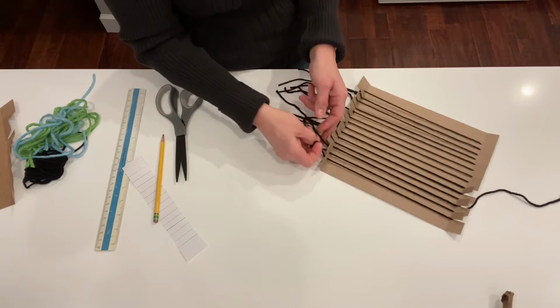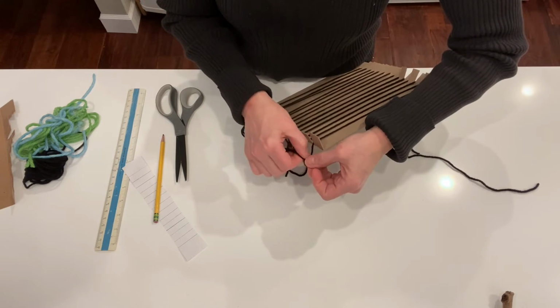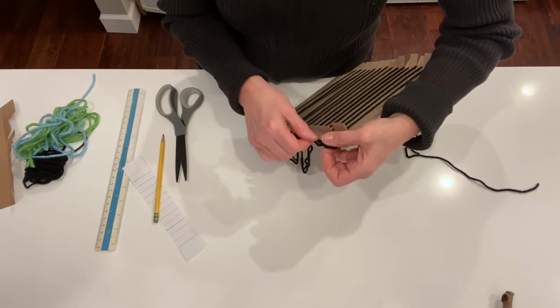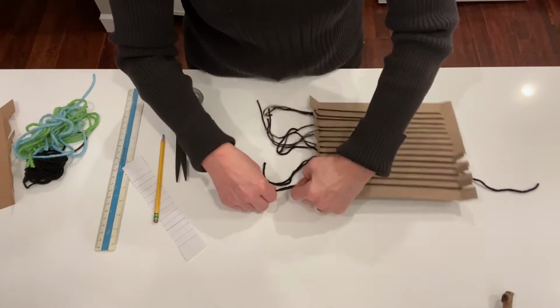And then you go to this end and take these 3 and tie them together. I'm going to try and make it look about the same as the first one you tied because this is going to be part of the look of the finished product. Okay, and you push it up there. Okay.